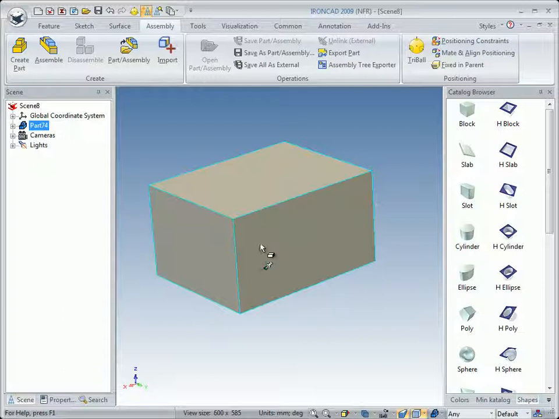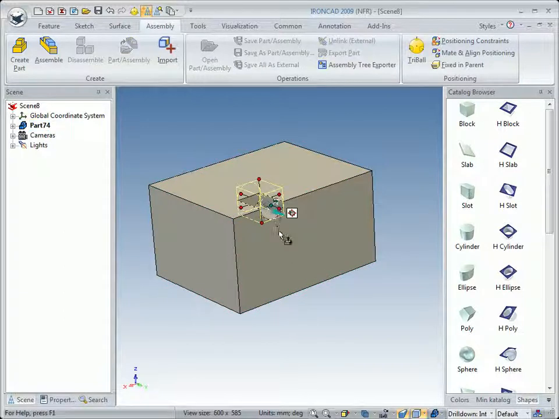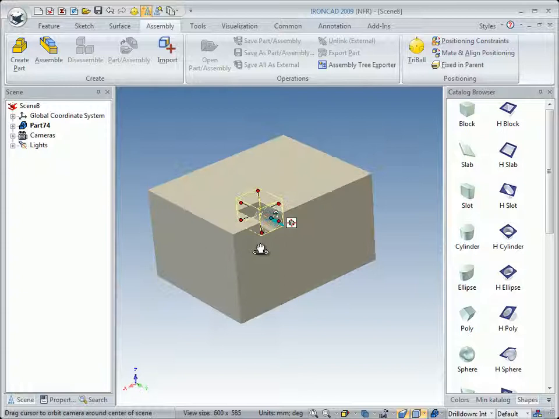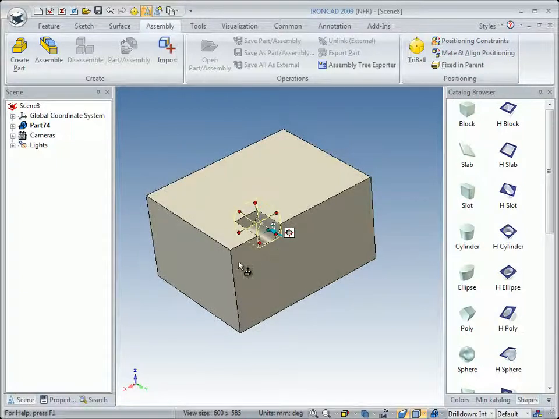So for example, if we use an H cylinder, we left drag an H cylinder and we drop it on this edge. So the question is, how will it be placed? Well, when we drop it, we will see that it will be placed in that direction across this face. And why?